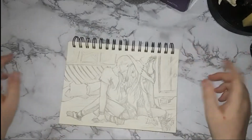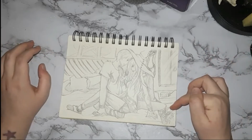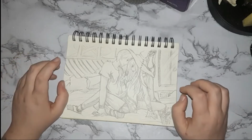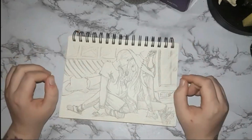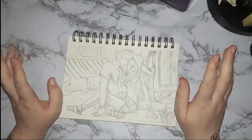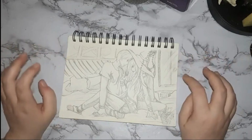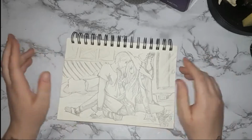And this is one of the best pieces in this bloody book. Kate Fox is lovely. Ignore the Doodlebug art signature down here because I was going by that for a very brief period of time. I love this sketch. It started out as the base pose sketch down, and then I added in, here's how his hair looks. Here's her hat. Here's a mirror, etc. And then it got away from me. This is what happens when I sit down, have nothing better to do, and just have a pencil and paper or a sketch or something.